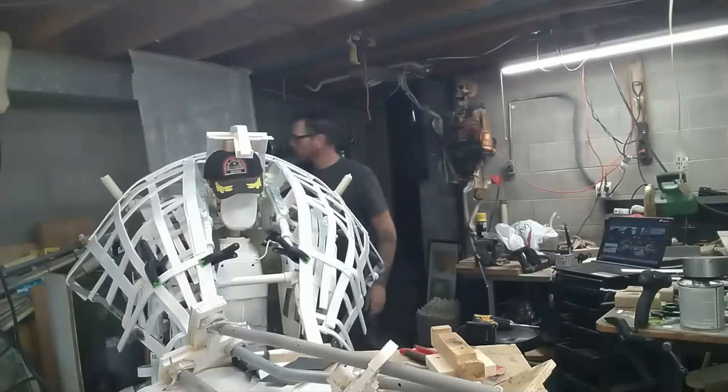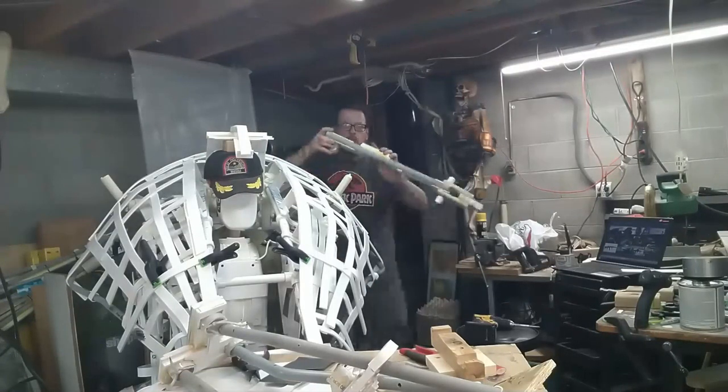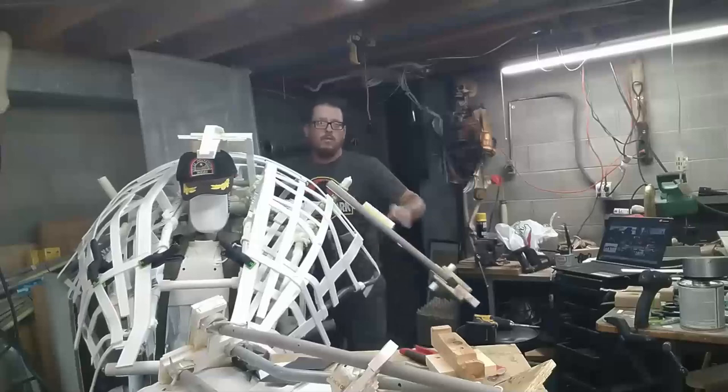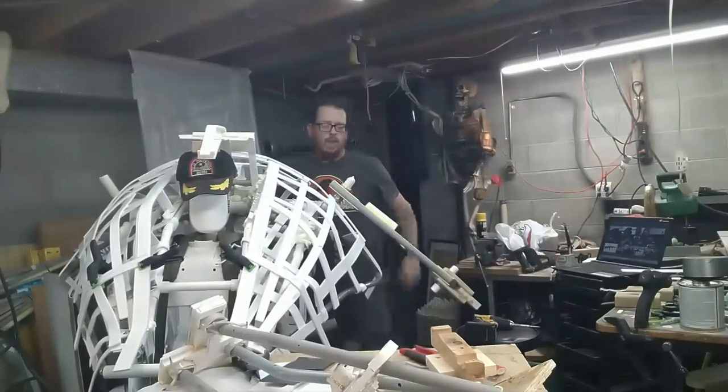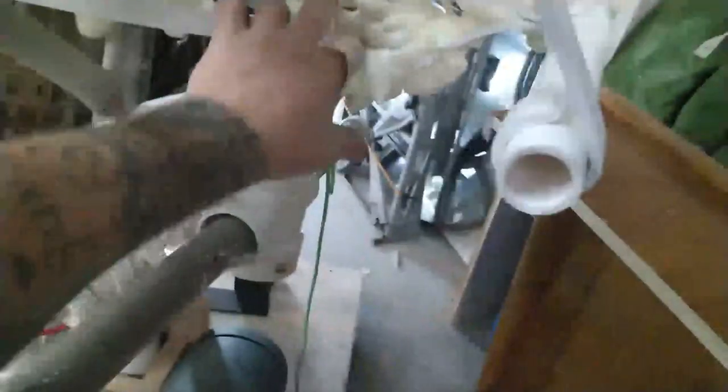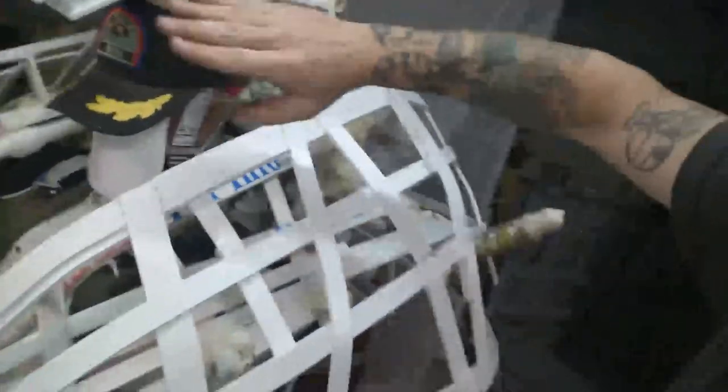These were the arms for my other suit — the idea is they're out in that position and will have a nice swing on their own, where the other ones just hung dead. There's a lot more framing. My main thing I did was the expanding foam — I got that in a lot of spots that are key to structure. There's trussing in here for stabilization. Flat parts are coming up; this section is going to come out further and kind of slope down.